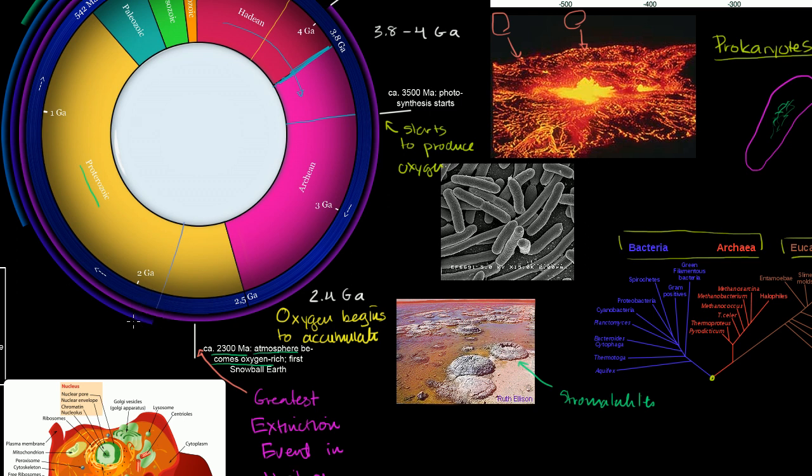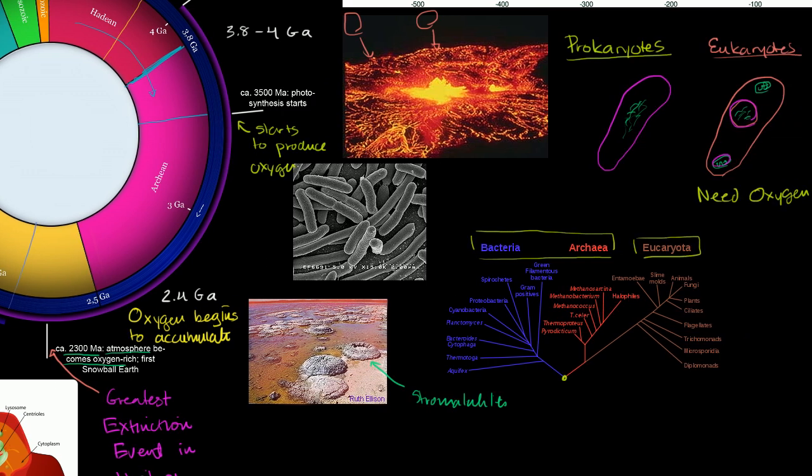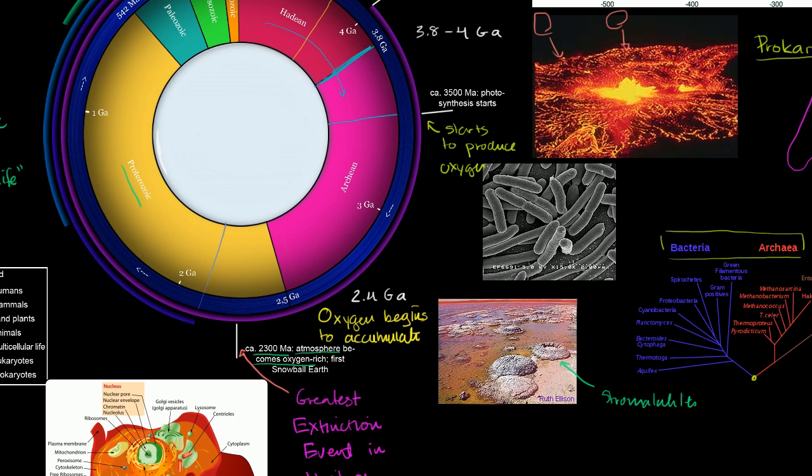But about, give or take a few hundred millions of years, one prokaryote got engulfed by another prokaryote and said, hey, we do pretty well living together. A lot of the current theory is that mitochondria is actually descendant from a kind of an ancient prokaryotic cell, an ancient bacteria. It actually has its own DNA, and actually your mitochondrial DNA is passed down from your mother, and your mother's mother, and your mother's mother, and so on and so forth. So it's kind of like another little animal living inside of a larger cell. And we are eukaryotes. We needed this to happen. The human body, we're not just one eukaryotic cell, we're made up of trillions. Estimates are 50 to 100 trillion eukaryotic cells. So these are our ancestors that had to come into being at that time. And once again, all of this is happening inside of the oceans.